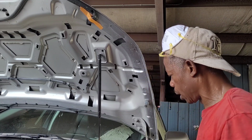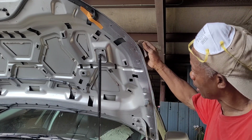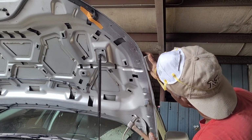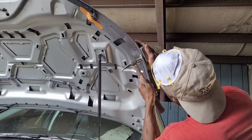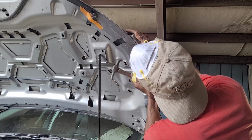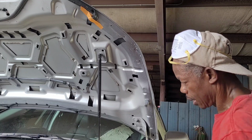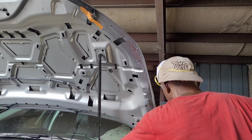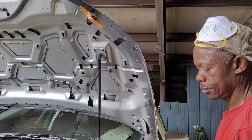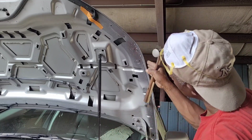So now I'm going to switch to a smaller hammer, and I have a dolly. The dolly is going to be behind here. All right, so I'm going to tap this from here. So I'm going to switch to another dolly. This one here. All right, so that's going to go. See, it has the curve. And this is the curve.